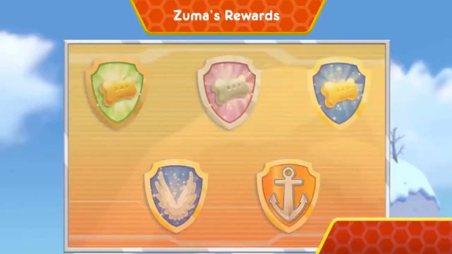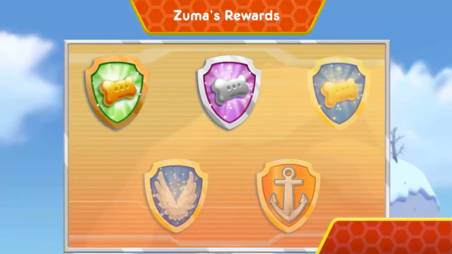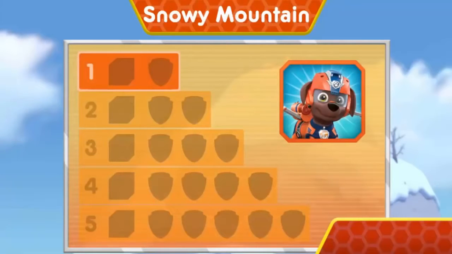Nice flying! You earned a new reward! You earned the 50 Pup Treats badge! You earned the 100 Pup Treats badge! Wow! You earned a new badge! Woohoo! We found the Speed Boost! You found the Ice Block! You've unlocked the next level!